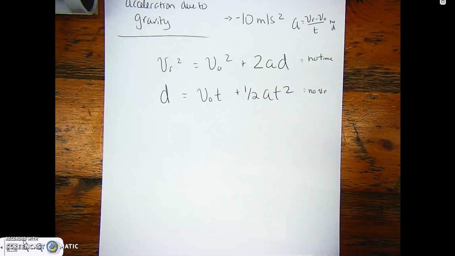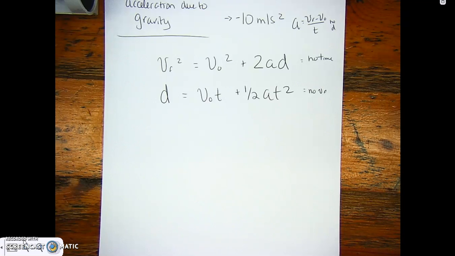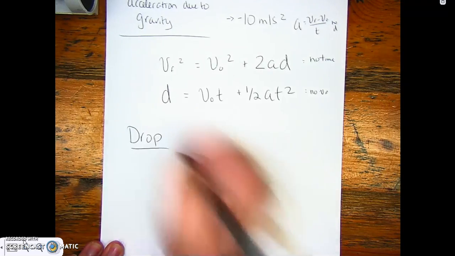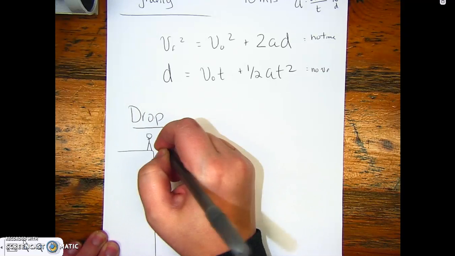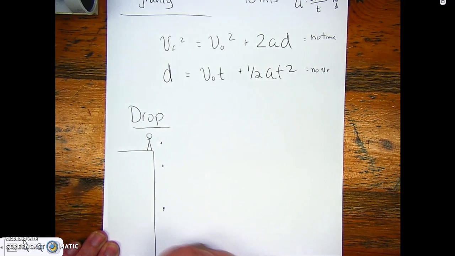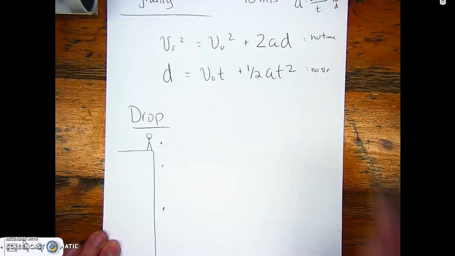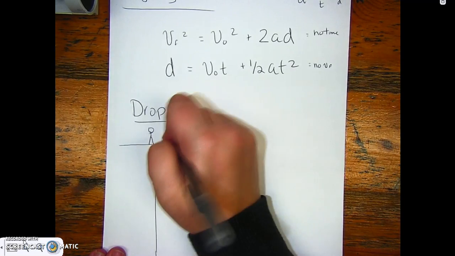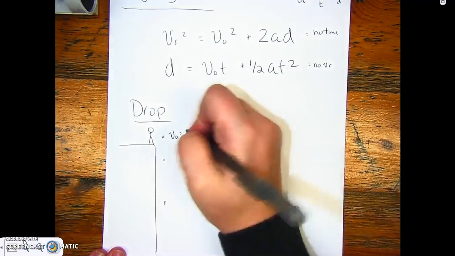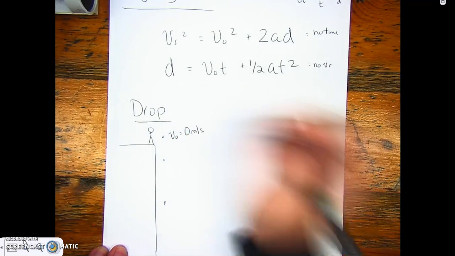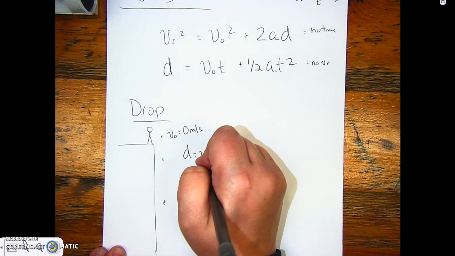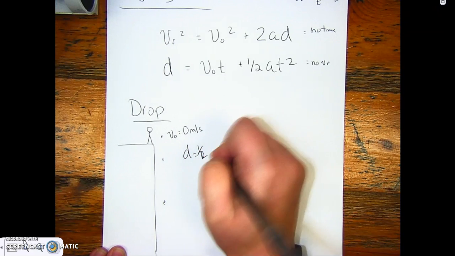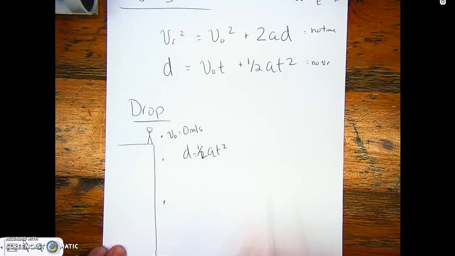So one of the most common examples that we use is throwing a ball up in the air or dropping something. So just to remind you of some little tricks about when we drop something, if a person is up on the top of a cliff or whatever and they drop something, just some things to remember is that at the start of a drop, the v initial is equal to 0 meters per second. So quite often you'll be using this equation and you'll be using just this part, so d equals 1/2 at squared. Sorry, that got kind of sloppy.